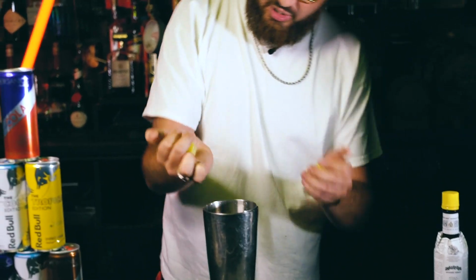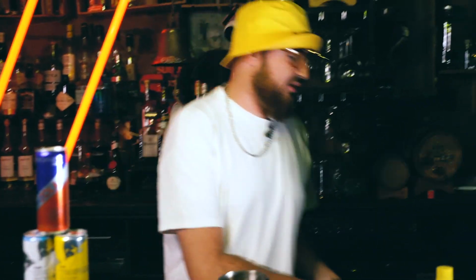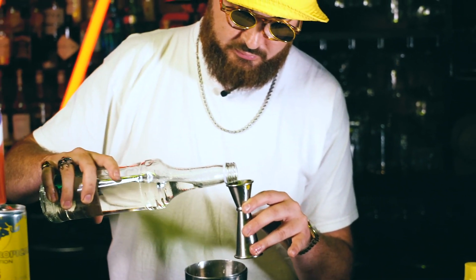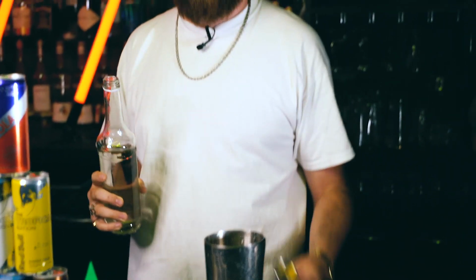Next, we need a bit of citrus in here. My good friend, the lemon. Now I'm not using a whole lemon on this one, like the first drink, because you just don't want this drink as citrusy. You've got a lot of cola in it as well to balance it out, so it's gonna get lost a little bit. You don't need to put a whole lemon in. And finally, half a shot of simple syrup. I'm actually gonna go with barely any because I don't like sweet things too much.